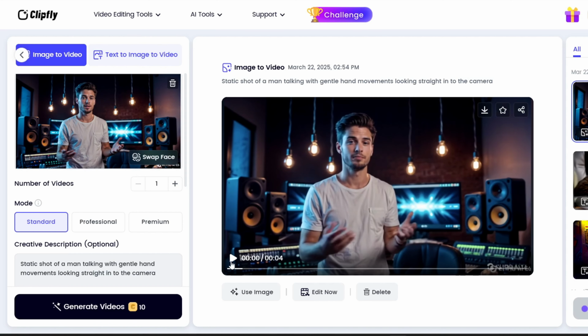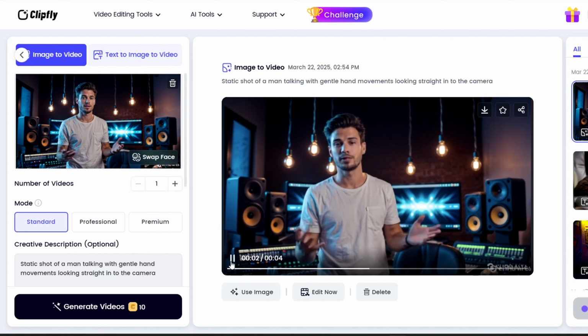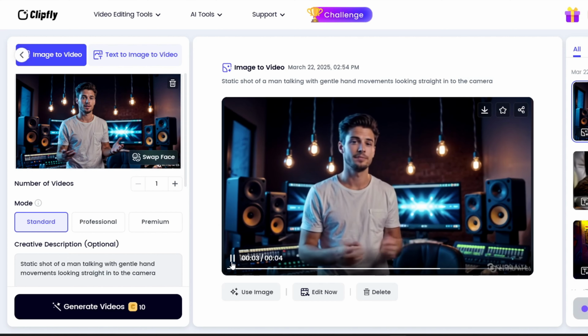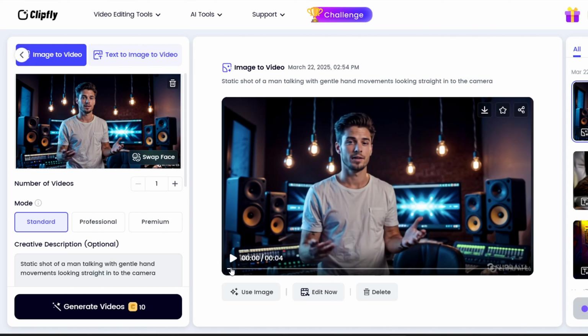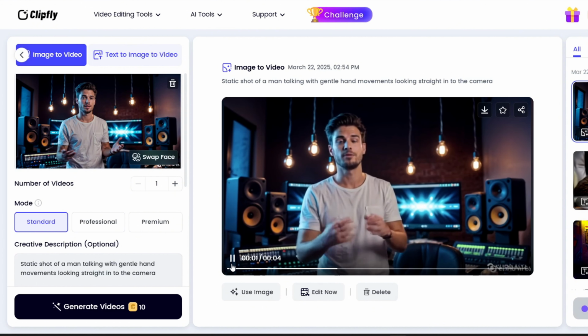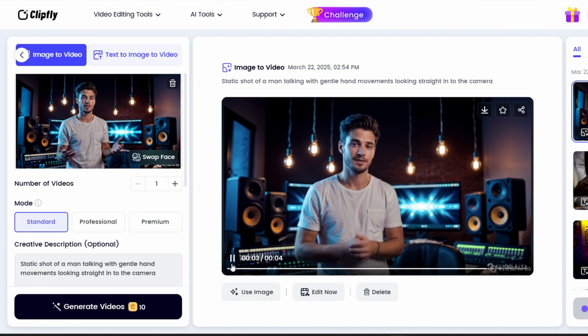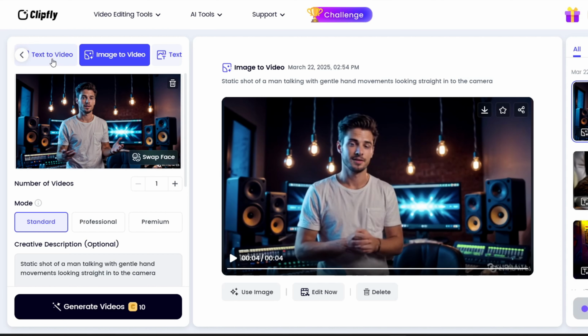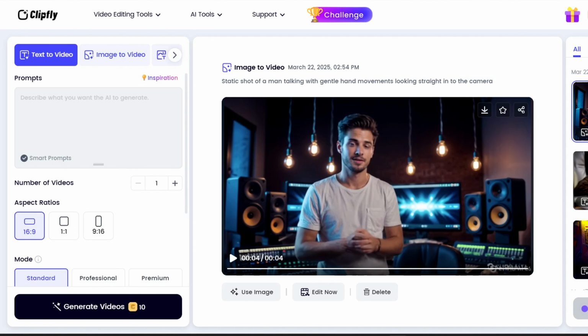Alright, so the image-to-video generation worked, but I gotta say, the hand movement is a bit off. It's kind of glitchy. You know, those weird AI fingers doing their own thing. And one downside is, it only generates 4-second clips, which, honestly, kind of sucks if you're trying to make longer videos. Alright, let's try something else.